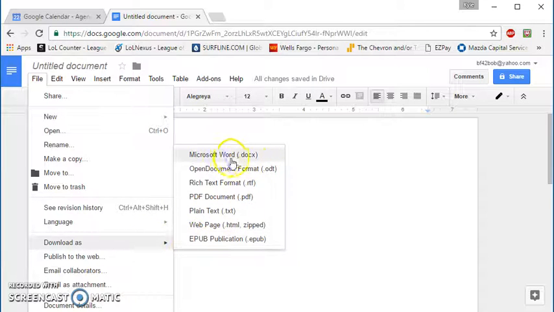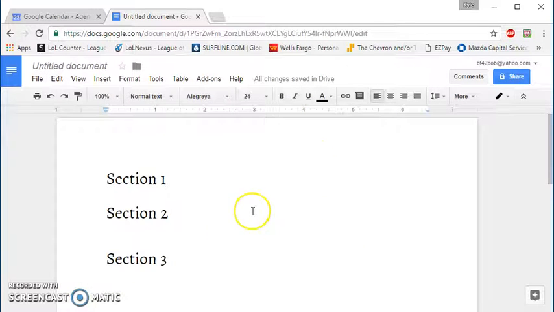So this is where you can export it to a Word document. And once it exports to a Word document, sometimes there's a few changes in it, and you just have to make sure and go back and check everything so nothing too crazy changed in it. It might change some of the spacing, and you'll have to go through and edit it a little bit, but it usually comes out really well most of the time.